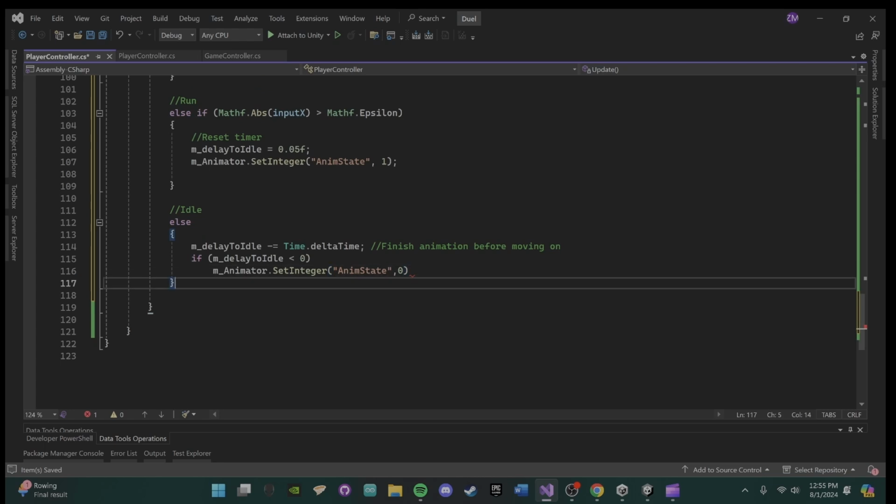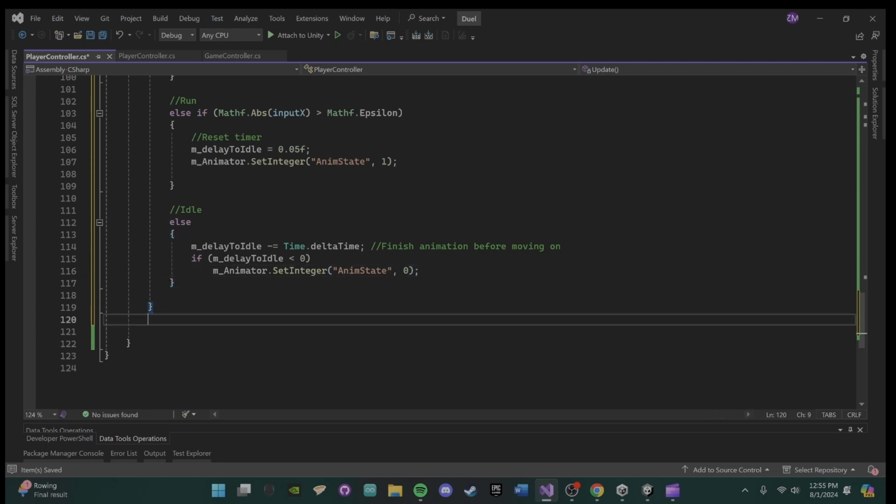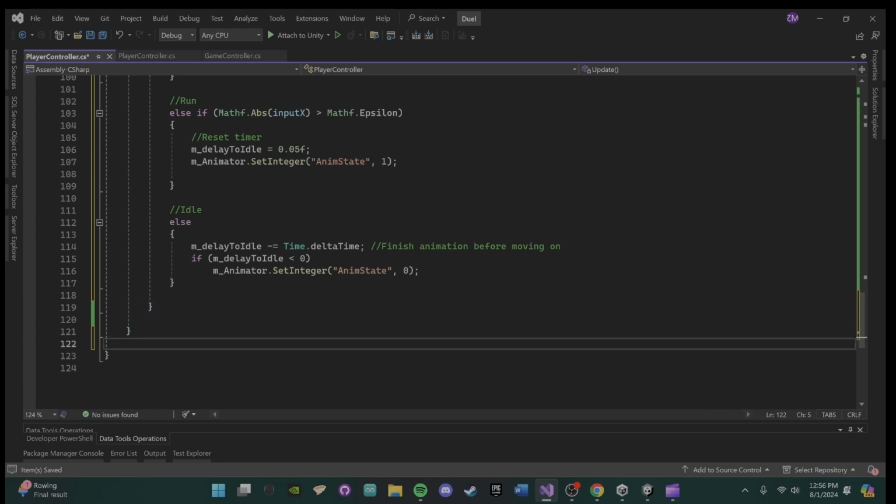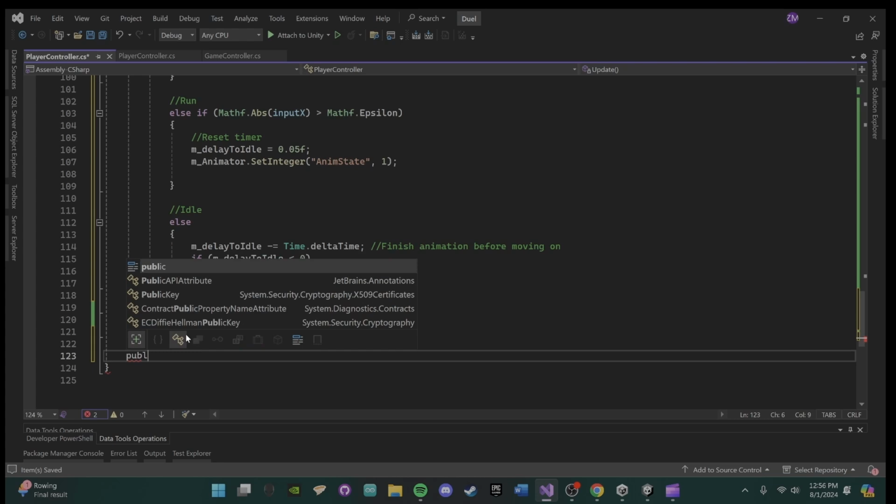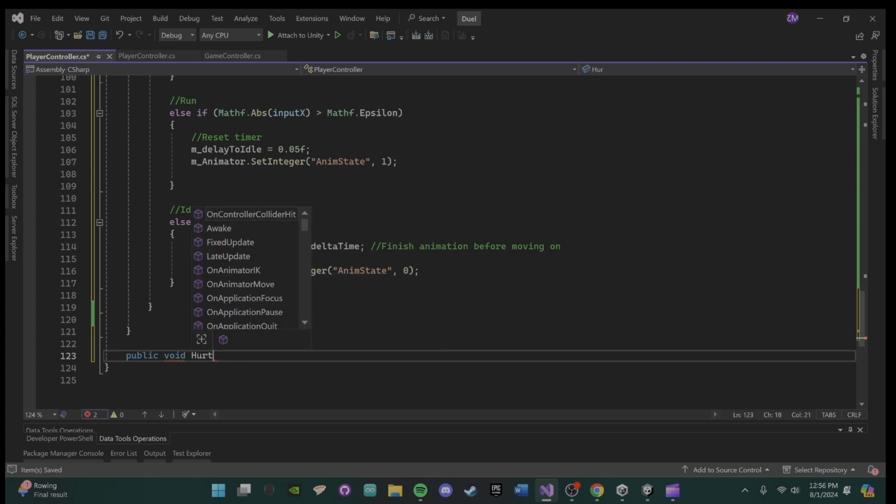Great. So now, last but not least, we want to program when this user gets hurt. So to cause that animation to happen from our health box or whatever we need to call it with, our health bar, HealthController, sorry. Public void hurt.